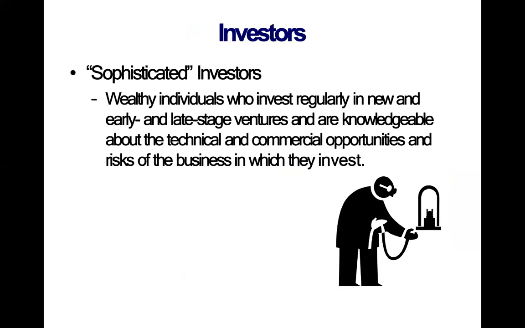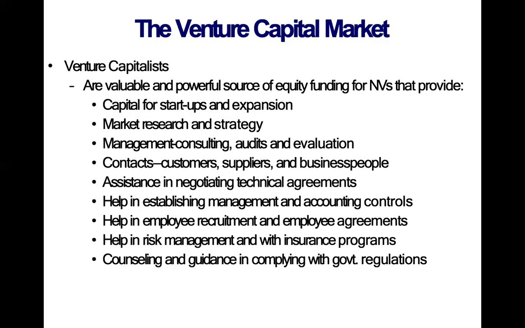Coming to investors, there are different types of investors. First, we will go through the sophisticated investor. A sophisticated investor means a wealthy individual who invests regularly in new, early and late stage ventures. They are also knowledgeable about the technical and commercial opportunities and the risk of the business in which they are investing. Means they are professionals of the field.